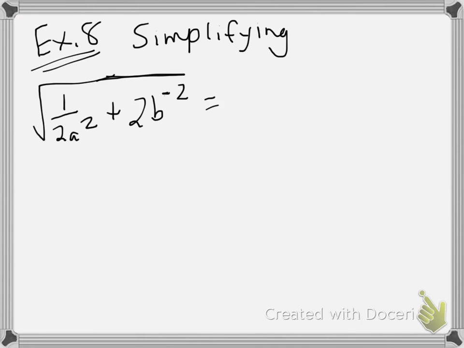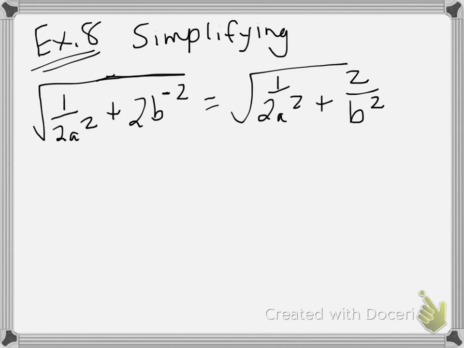First step, let's rearrange this a little bit. So we've got the square root of 1 over 2a squared plus, now, the 2b to the negative 2, the 2 stays on the top, but the b to the negative 2, we want to move that b to the bottom. That negative 2 becomes positive 2. Now we get to find Eli's favorite part, the LCD, because we're going to add two fractions here under the radical. We're adding the 2a squared and the b squared. The LCD would need to be 2a squared b squared.